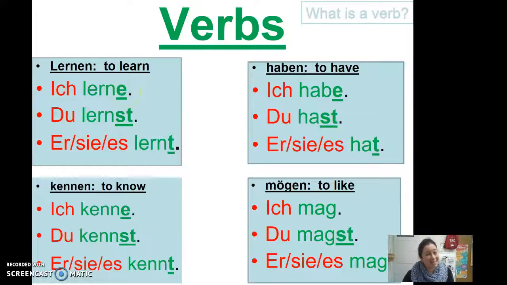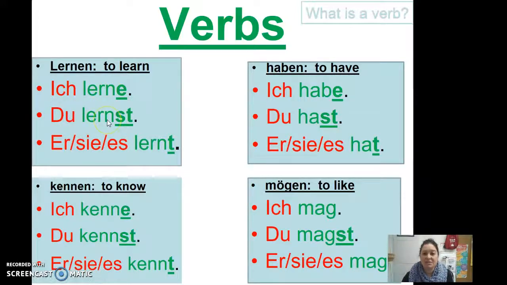But since we're not there and you're in a classroom, we have to learn how to use the verbs, how to change them so that they're grammatically correct. You do it in English all the time, but you have to learn how to do it in a foreign language. It's called conjugation. You'll hear that word, so I want you to know conjugating is changing a verb so that it is grammatically correct. So look at lernen here, to learn. Repeat after me. Ich lerne.